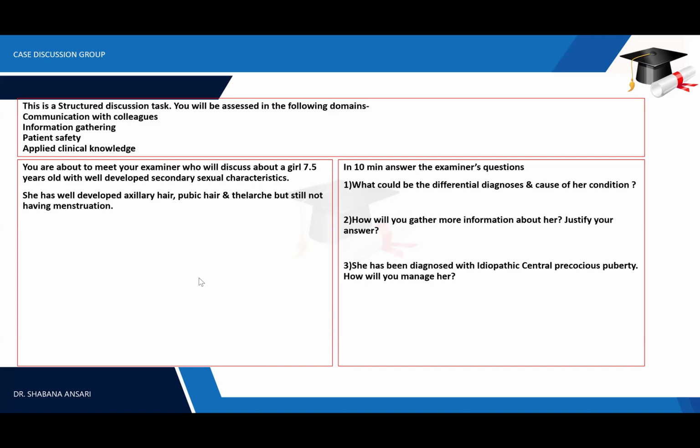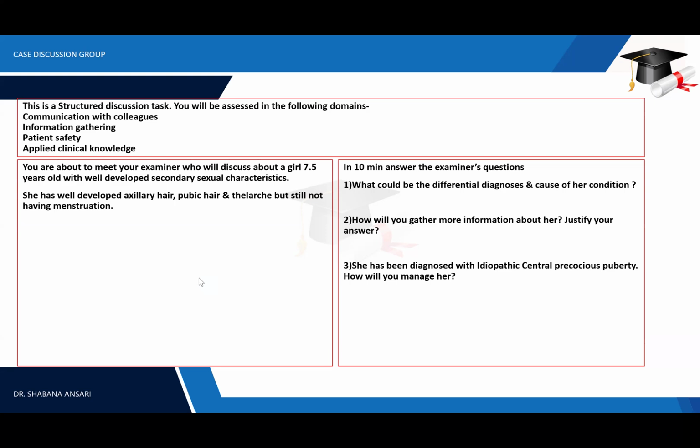So whether she is an adopted child or a biological child. And very sensitively, I would also ask the mother as well as the girl separately whether she is undergoing any sexual assault at home, whom all she stays with, and how the studies are going on. After that, I would like to ask about medical conditions, whether she's being treated for any, and any drug she's been taking, or any medications which contain estrogen, and surgical history, whether she has undergone any surgeries on her abdomen. After that, I would like to know her BMI, any allergies, and personal history, if she smokes, and any drug addiction.